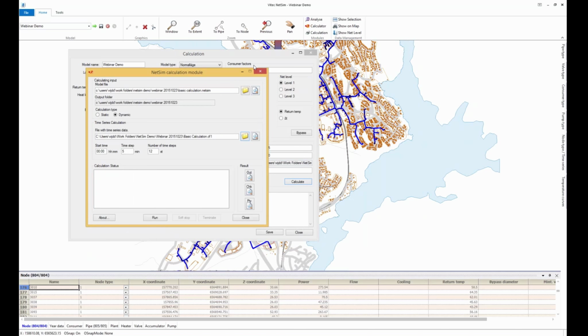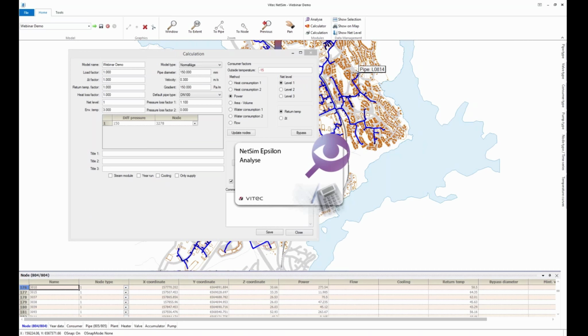And this time data is showing what happens when our plant has some problem. So at 9 we will start having some problems, which means we're giving out a low temperature to the net that is lower than we want it to be. And we will use this calculation to see how it affects our customers and how long it takes for the water basically to travel through the net. So we will run this. We'll basically run the same calculation 16 times for 16 different time steps. So we're running through it here.